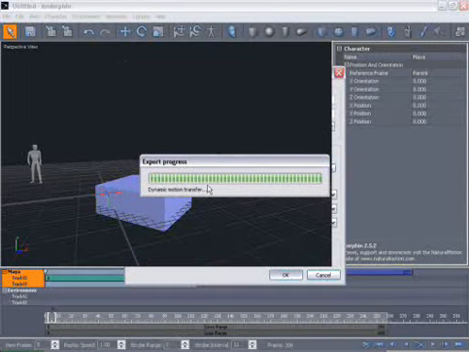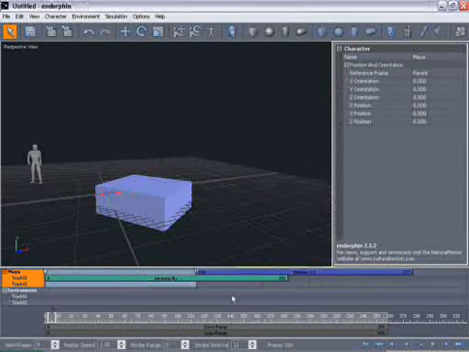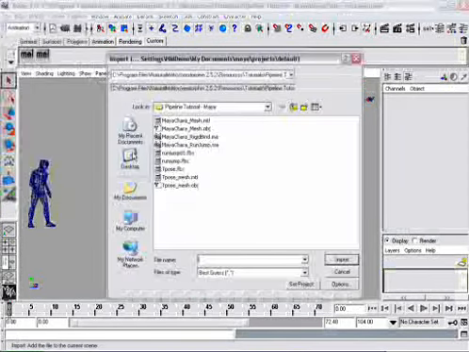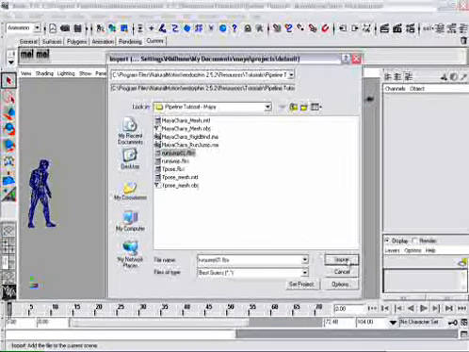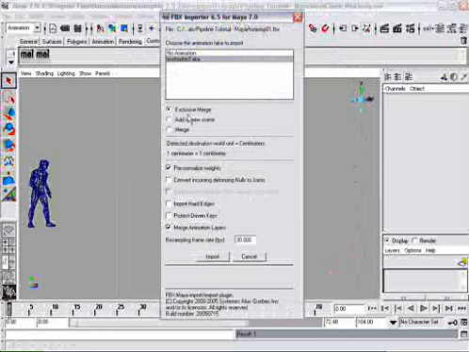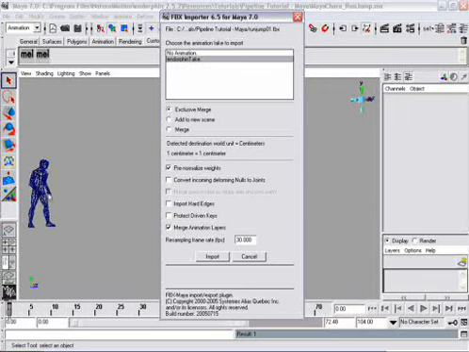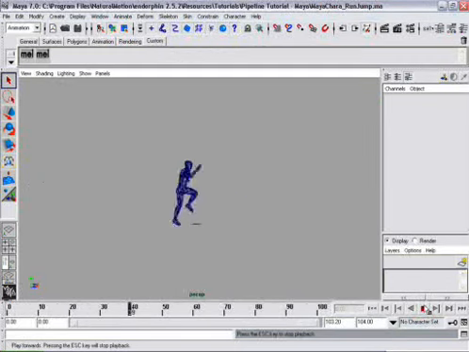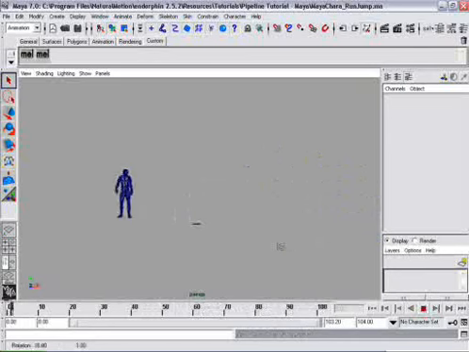Now that's going to transfer the motion back onto our external Maya skeleton, and then in our Maya scene we're then ready to just load it straight back onto this skeleton. So we go File, Import, select Run Jump 01, and then in the import dialog choose Exclusive Merge, and what this will do is just load the animation onto whatever bones are available with the same names into the Maya scene. Then leave everything else as default and click Import. And now we have our Endorphin animation back into Maya again.